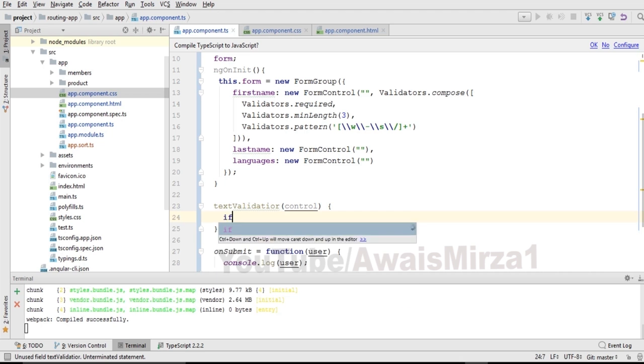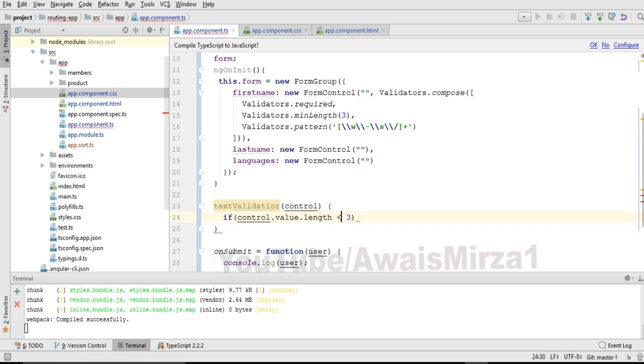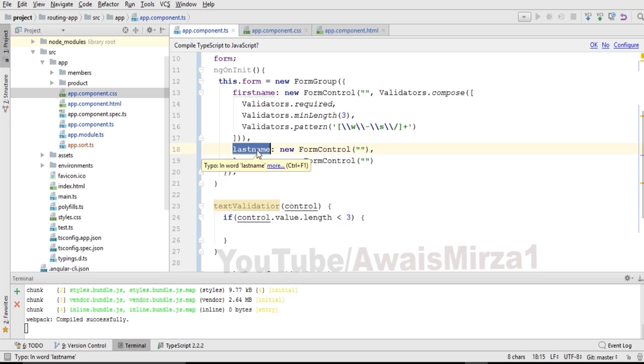So I'm going to check if the length, control.value.length, is less than 3, and I want to set this form control variable to true or false. When I set this to true, it means that this form control is invalid. If this gets false, then this is valid.